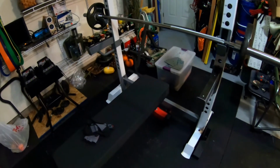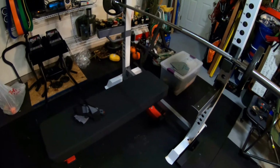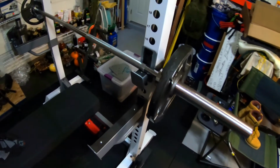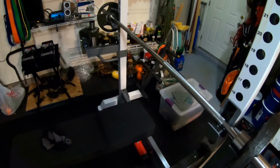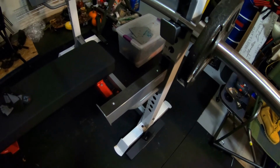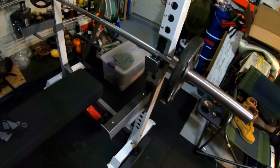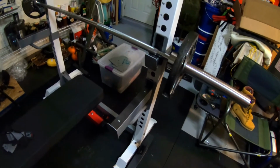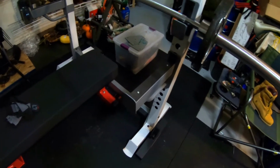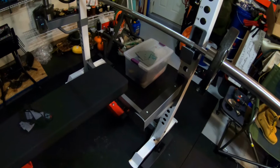The bench that came with this, not so hot. The bench is really the most important part of the bench press. You'll notice here on the press that we've got some J hooks to hold the weights. And then we have safety spotter arms here, because most of us, when we're lifting at home, have no one to spot for us. With these spotter arms, I can lift the weights, and if I can't get them back up on the J hooks, I can just lower them onto the spotter arms, which are still several inches above my chest, so that I can get out from underneath the weight if I need to.